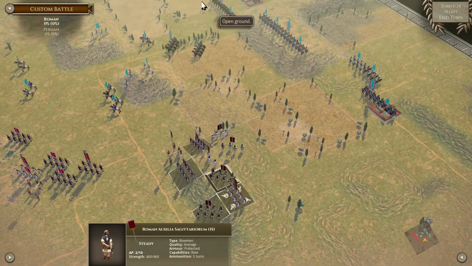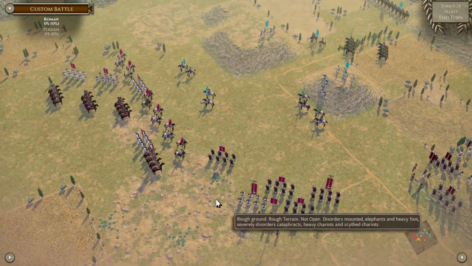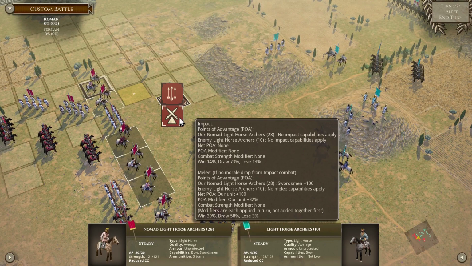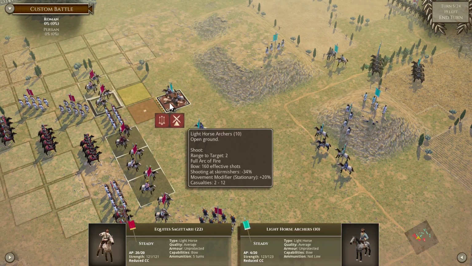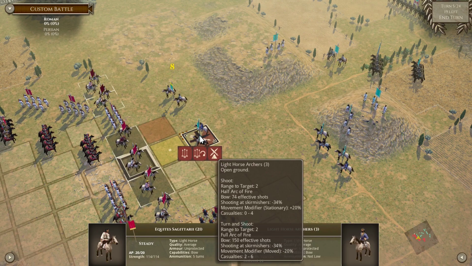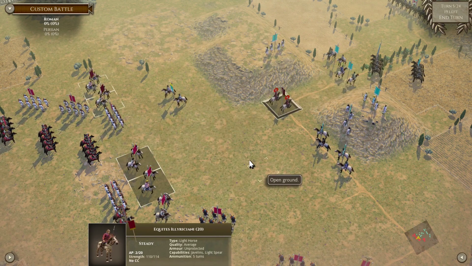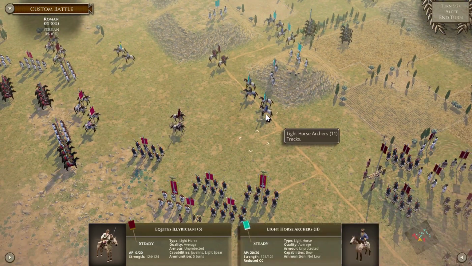I need these master archers to engage targets here. Alright, do we shoot back or do we charge? Shoot back, I suppose. Good. Do a charge. Probably should not have done that.